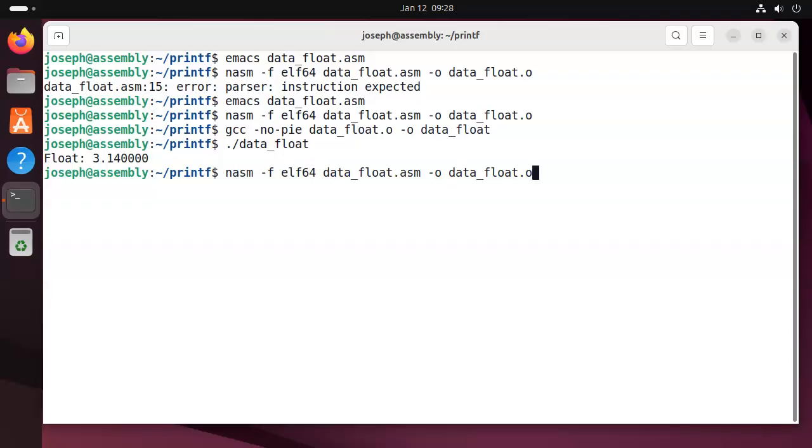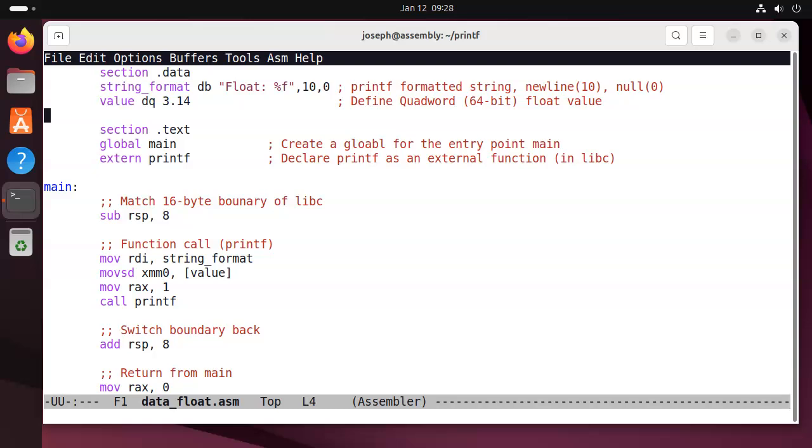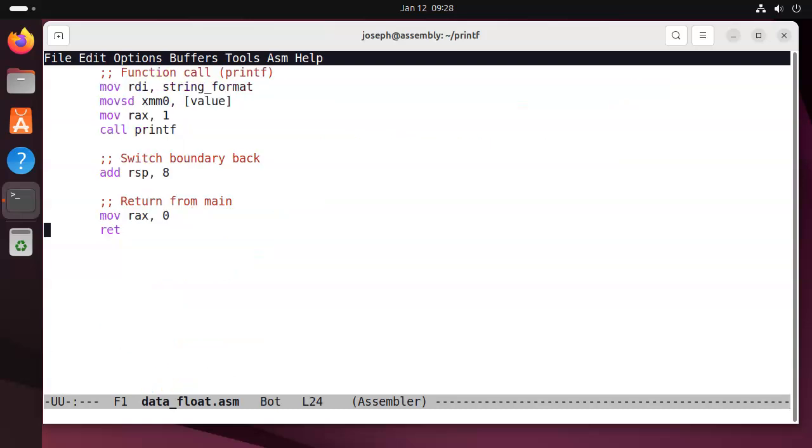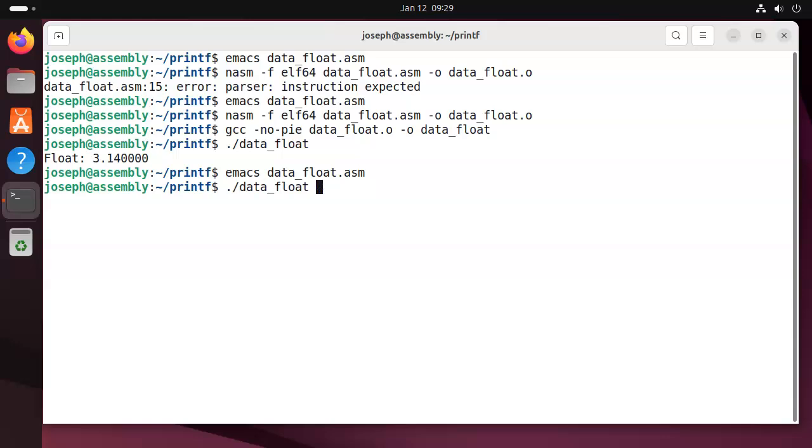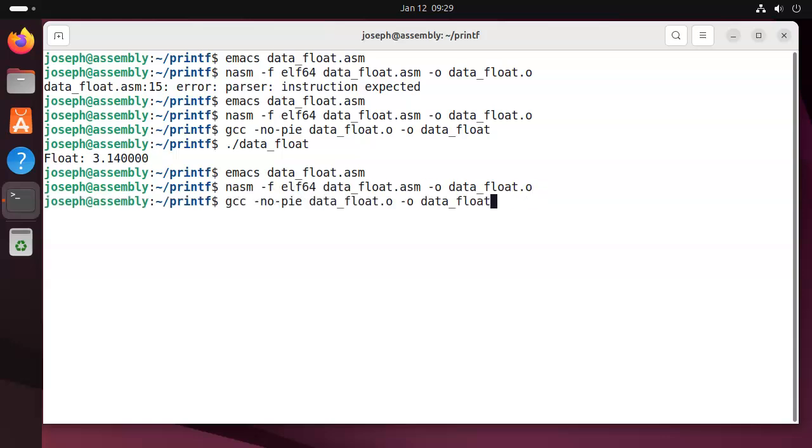3.14. If I wanted to format it differently, I could go in here and edit it and say, well, maybe I only want 2 characters after the decimal point. So I can do a 0.2f right there, and that will make it so it's 2 afterwards. So just change the format a little bit. You can see how the function works. It's a MOVSD, and run this again. I go ahead and compile it and run it, and you can see it only then displays 2 characters after the decimal point.